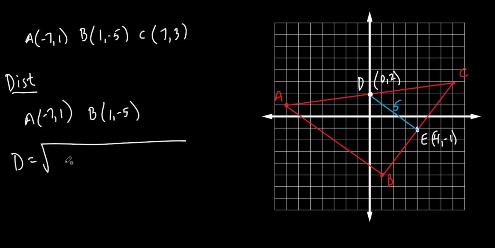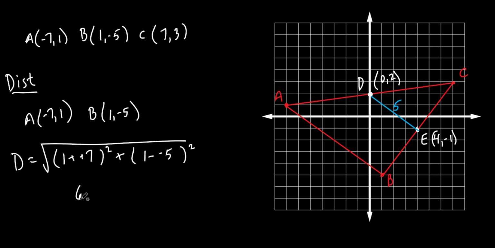So let's put some numbers in. I'm going to do this squared. I'm going to do this squared. And again, what do we do inside here? We subtract the x's. We could go negative 7 minus 1. Let's go like this. 1 minus negative 7. Just to keep it positive, makes it easier. And then subtract the y's. That would be this 1 minus what? Negative 5. Minus a negative is plus. It's 1 plus 7 is 8.